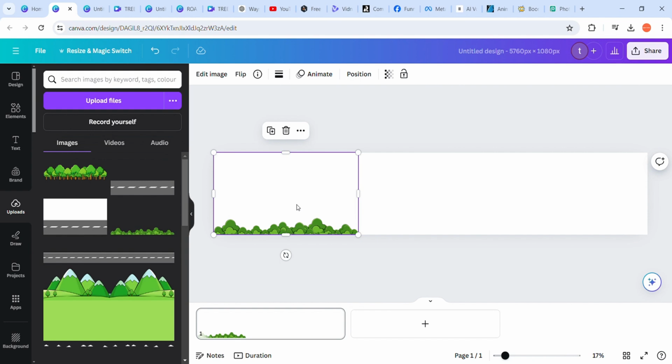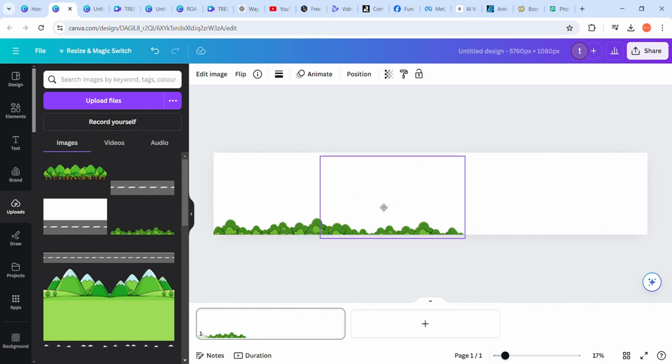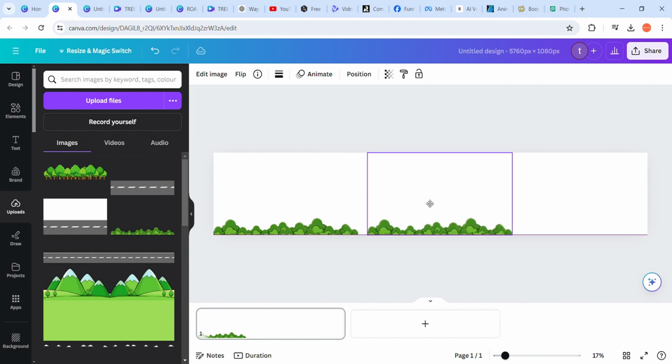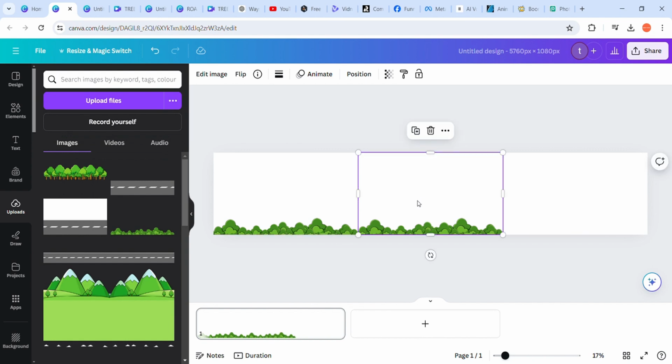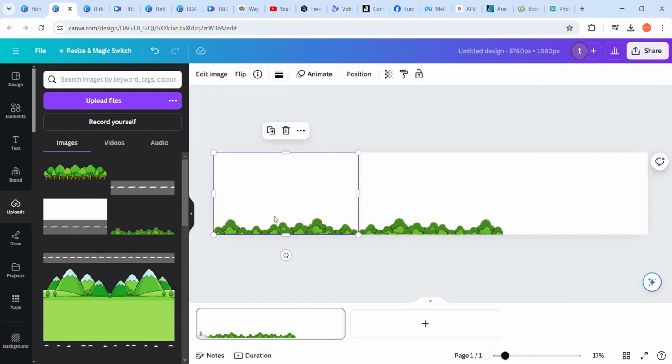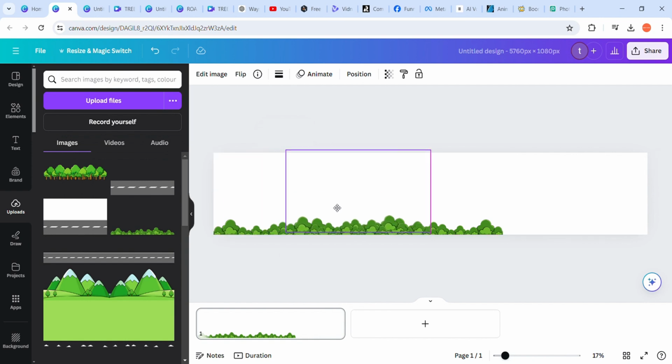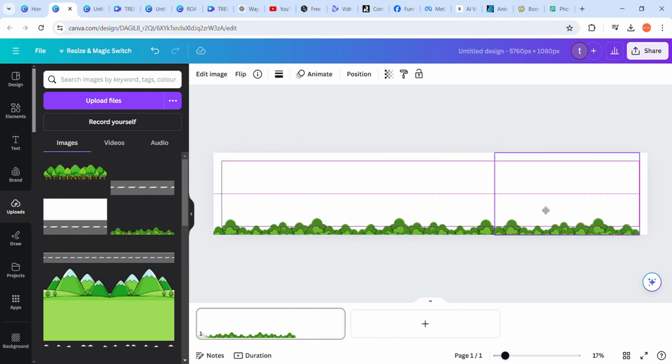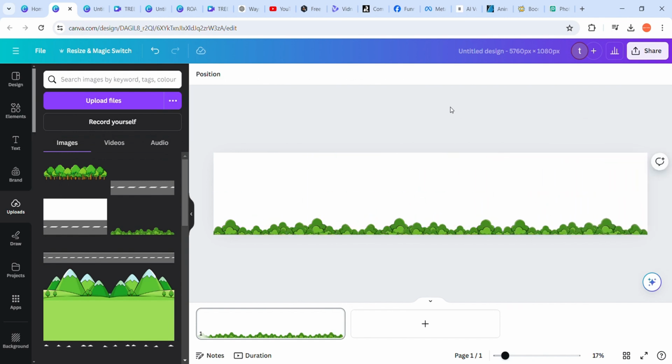And then I'll press Control D to duplicate and I'll line it up. Canva is very good because obviously it's got these automatic guides so you can see where you're at. You can see it's highlighted in the middle. And so that's cool. What I need to do with the middle one, not always, but on this particular instance, I need to flip it horizontally. Basically the first and third one need to be the same, but the middle one you flip. Not always, but in order for this loop to work, you need it like this.